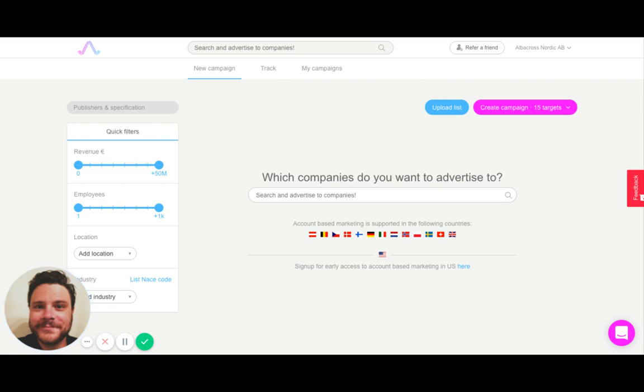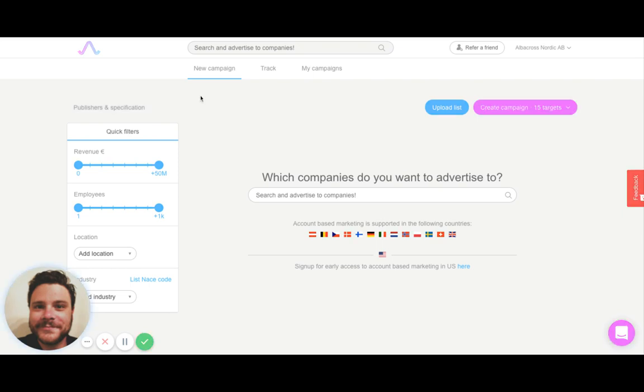Each country in our list has different formats. If I go for the UK here, we're going to see a different list of the local publishers and a different list of the banner formats that we recommend using. For further information and more technical details about banners, we have a little simple guide down on the bottom.